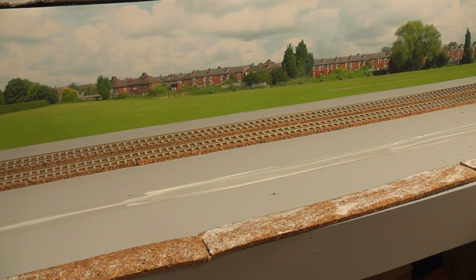In this video, I'm going to focus on the track laying. I'm going to show you the process and what I'm doing to get the track around the room. Now, the process I'm going through is relatively long-winded. There's certain things in it that you may not be interested in doing, but hopefully you'll get some ideas and inspiration all the same. So, as you can see in the background, I've already laid the fast lines.